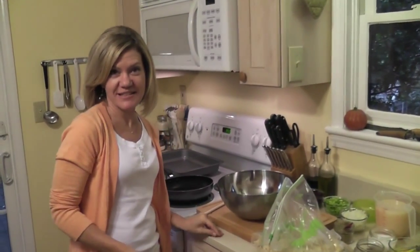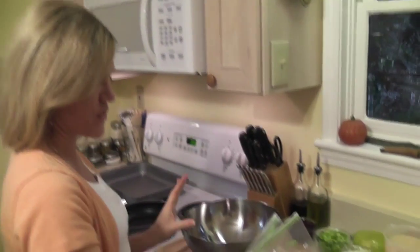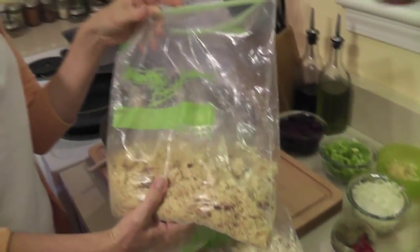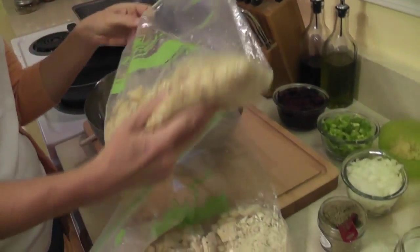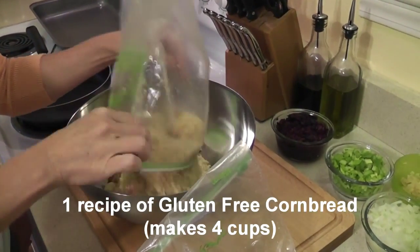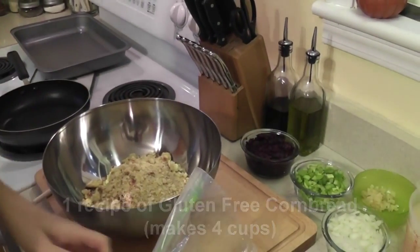Thanksgiving would not be Thanksgiving without a great stuffing or pan dressing recipe, and I have a great one for you. We'll start with some breadcrumbs that I have frozen previously. Check out my cornbread recipe. Make one recipe of my gluten-free cornbread. We'll use that. It goes into a large bowl.